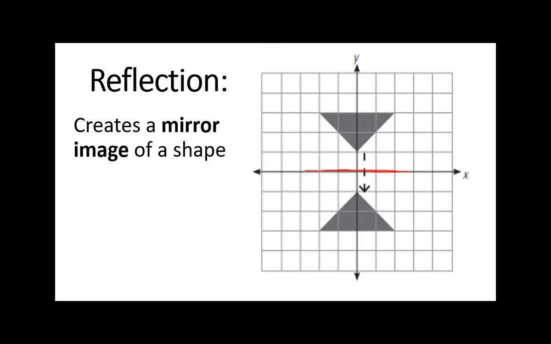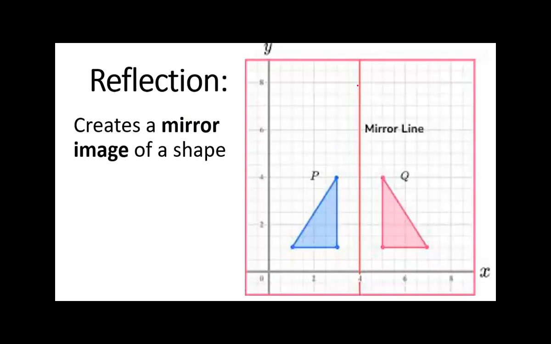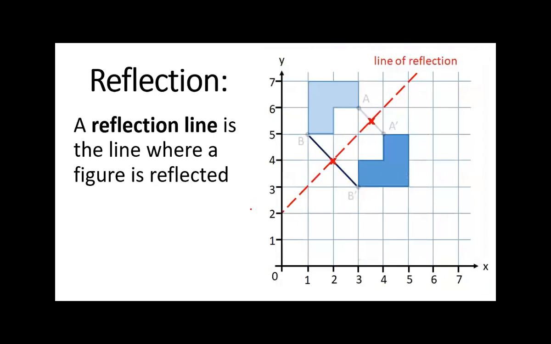If I were to place that domino further away from that red line, it would appear further away in the reflection. So when you create a mirror image, this is the line. It goes by different names depending on which curriculum you look at, but usually it's a line of reflection, a reflection line, or a mirror line. It's the line the stuff is mirrored off of. In this case, this triangle was mirrored 2 centimeters away on both sides. So this mirrored pink shape has to be 2 centimeters away from that line as well.